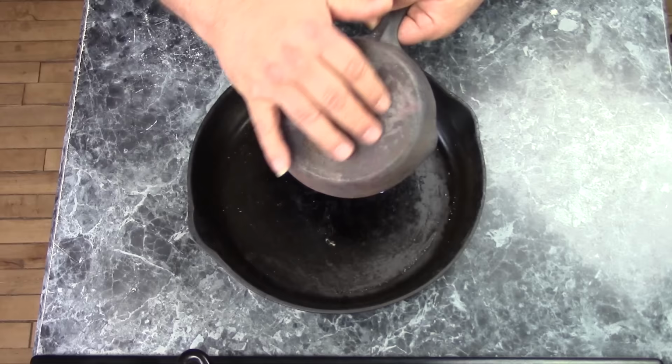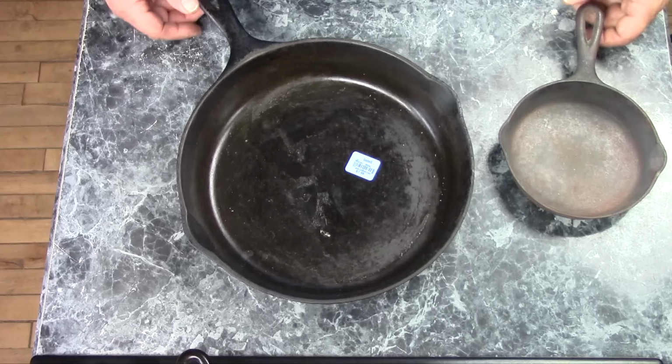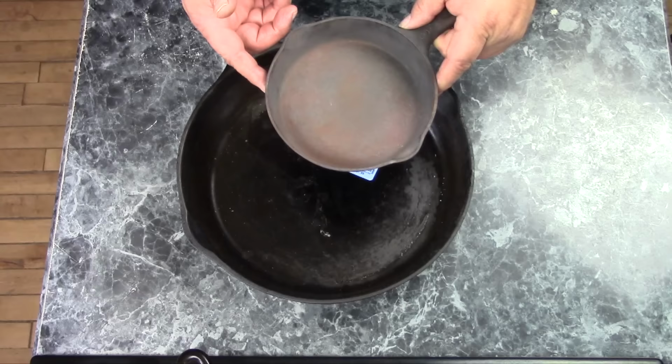In the first part of this video, I'm going to explain several different ways of removing crud from a pan, and I'm going to show you the way that I use most. In the second part, I'm going to show you how to deal with rust, a couple of ways of dealing with that, one of which will remove rust and crud in a single step.